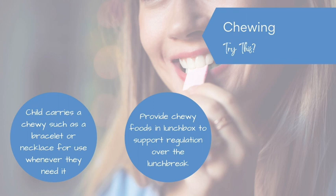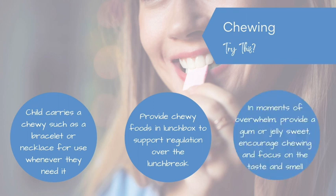And then a final thing that you might do is, in those moments of overwhelm, actually provide the child with something to chew on in terms of food. So you might give them some Haribo or other gummy or jelly sweet, or you might give them some chewing gum. And when we give them those foods to chew on or a chewy snack, we can be talking to them about focusing in on the senses, really thinking about how that tastes, really thinking about the mouthfeel of it, really focusing in on that food item that we've given them.